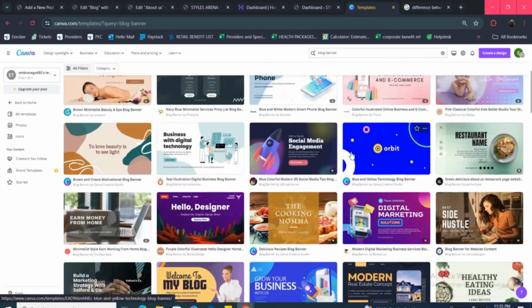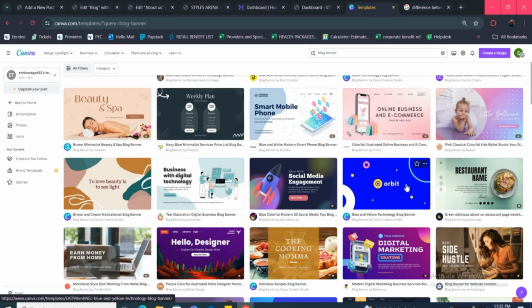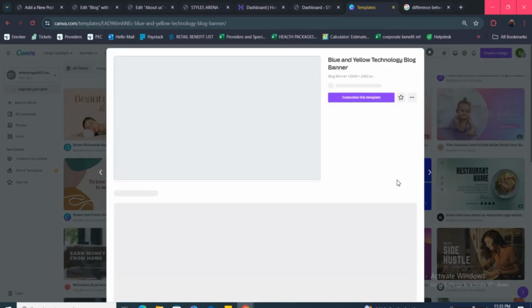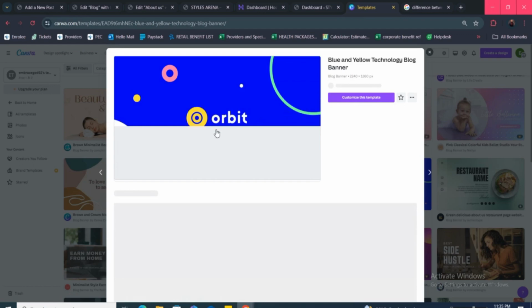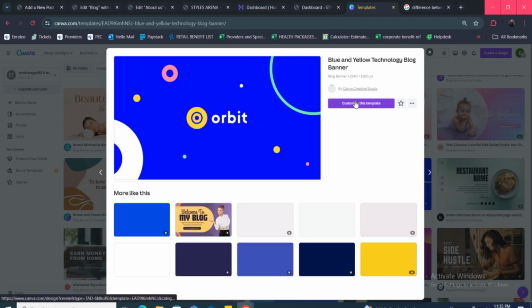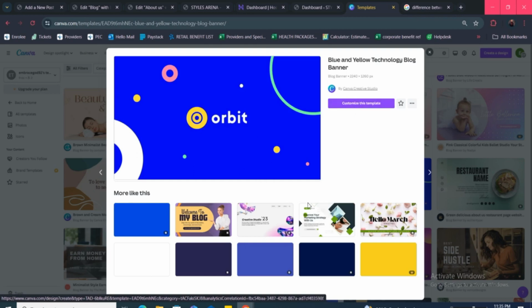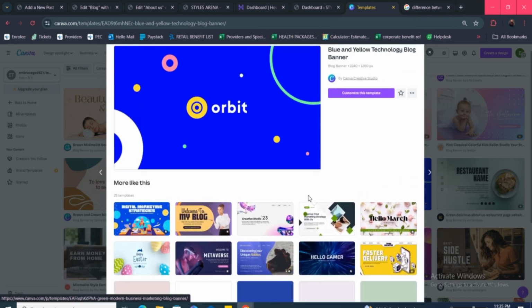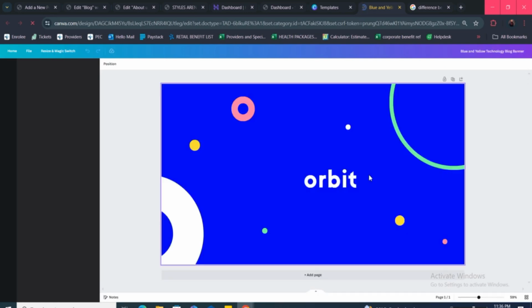Let's try to work with this. Let's click on customize this template. It's taking me to where I'll be editing that particular template. All I need to do is change the text, probably change the color, and I'm good to go.